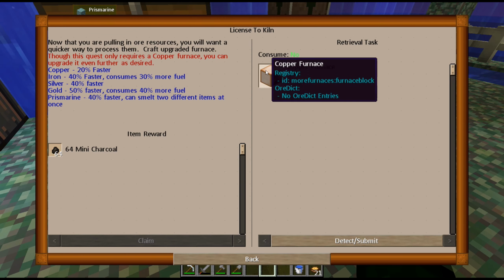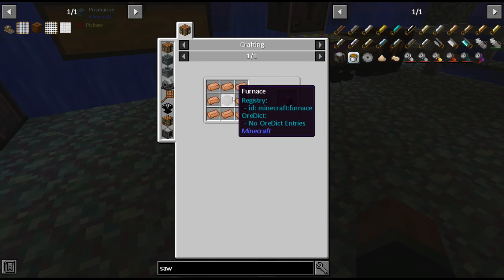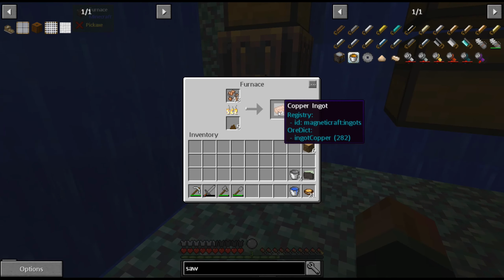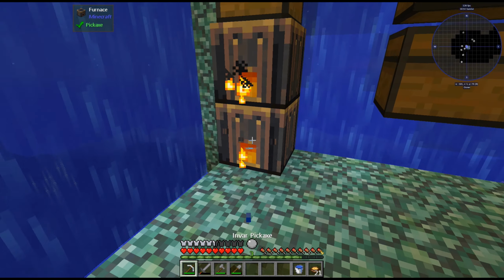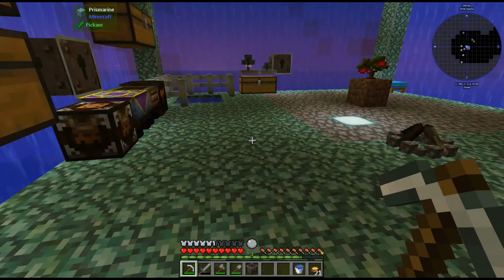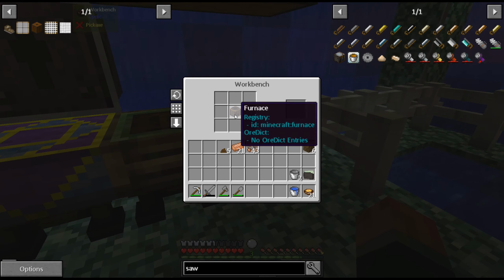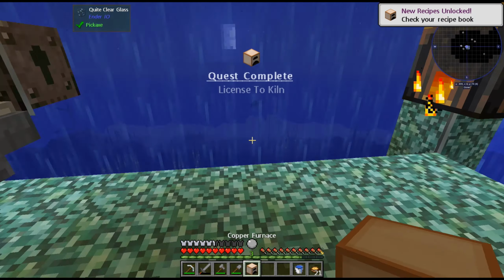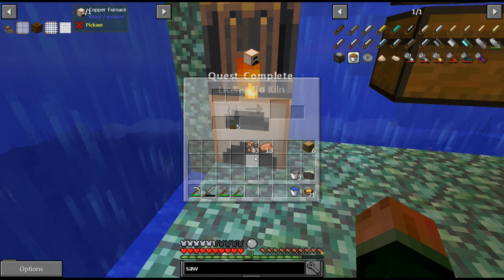So what we're going to do, we need to upgrade one of these to a copper furnace, which is basically just a furnace wrapped in copper. So I'm going to take this out of here and break this furnace. And I'm going to upgrade both, because I think we've got the copper to do both. Let's upgrade that to a copper one. And that's that quest completed. And that's a quite nice little GUI.